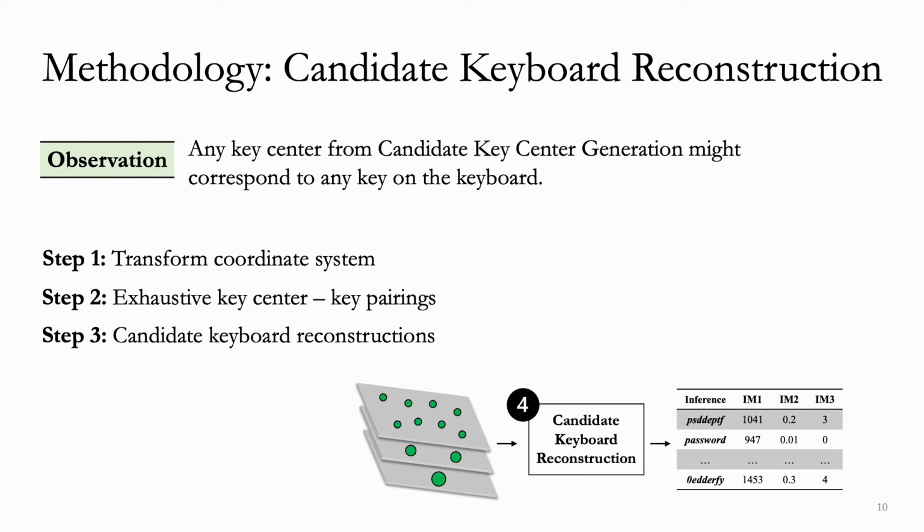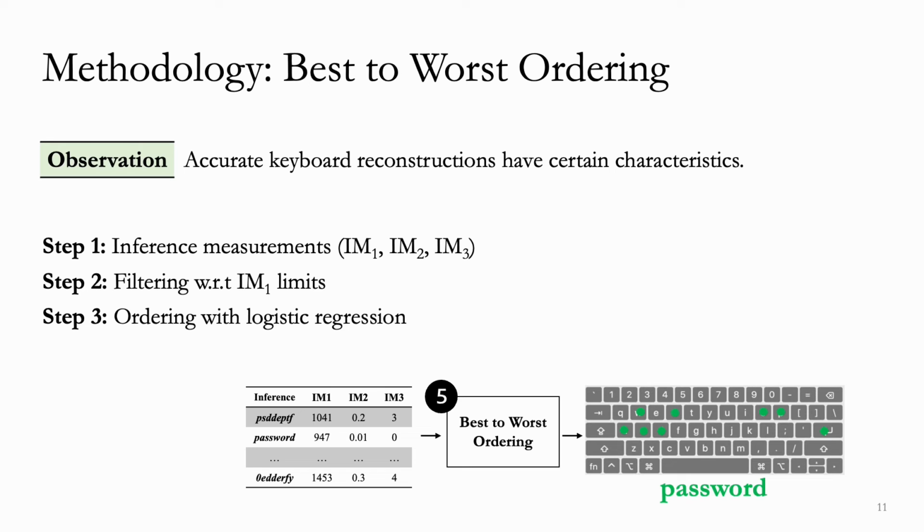In the fourth step, we find candidate keyboard reconstructions using the candidate key centers. To achieve this task, we account for the possibility where each candidate key center may correspond to any key on the keyboard. At each session, the coordinate systems of the hand tracker and the adversary's AR model change, and there exists a similarity transform between these coordinate systems. Once we find the transformation, we project the key tap points onto the keyboard model. As a result, we map the key tap points to their corresponding keys on the AR keyboard.